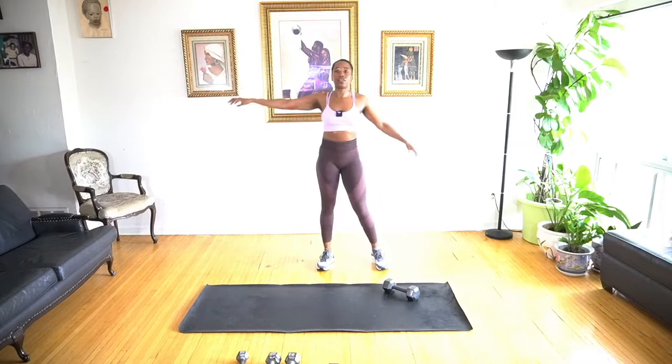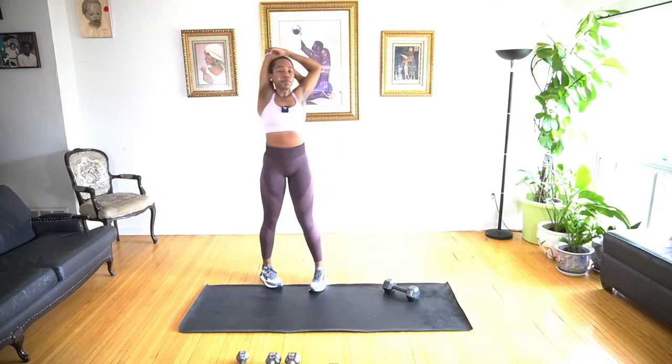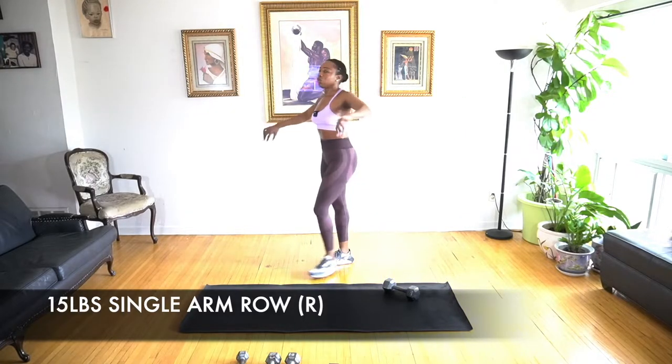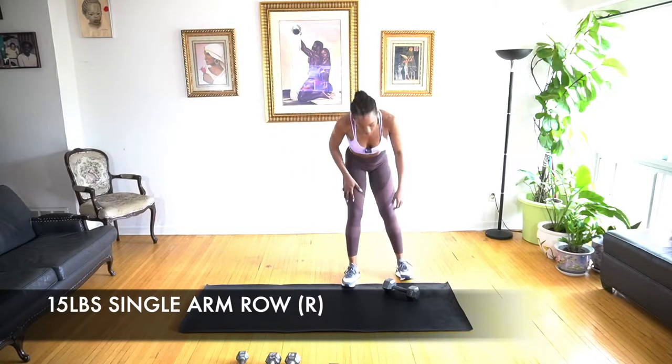Shake the arm out, across. That was intense. Stretch to the tricep. Shake out the arms. Drink some water if you need. We're gonna go to the other side right away.